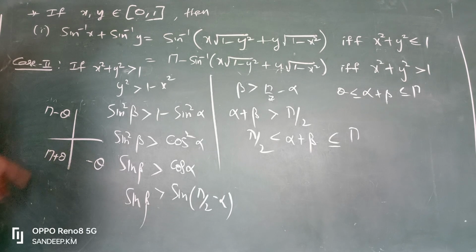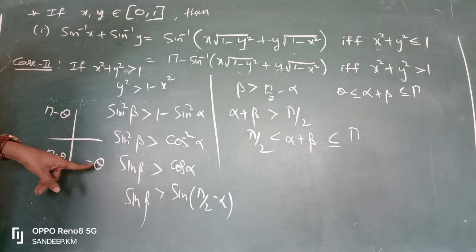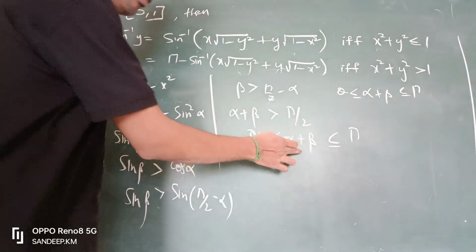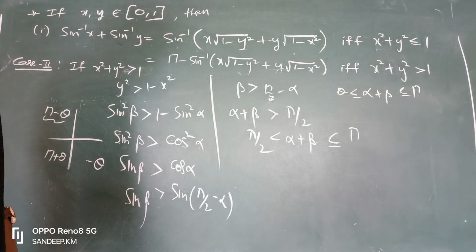Okay, this is guaranteed. In the second quadrant, since it is about sine, we will take pi minus theta. If it is about tan or cot, we will take pi plus theta. If it is about cos or sec, we will take minus theta. Okay, the question is about sine. Let me see what is pi minus theta, that means if you take alpha plus beta as theta, we have to find what is pi minus theta.